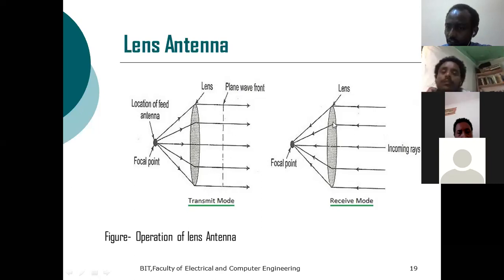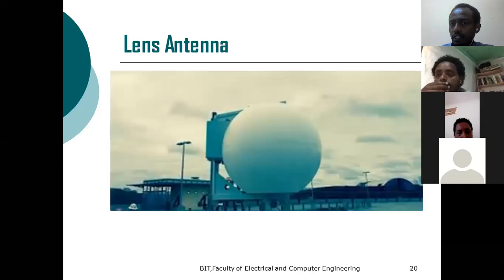While in receiving mode, you see an incoming signal comes and impinges on this lens structure, and at this time it converges to this focal point. So this is how the lens antenna operates.